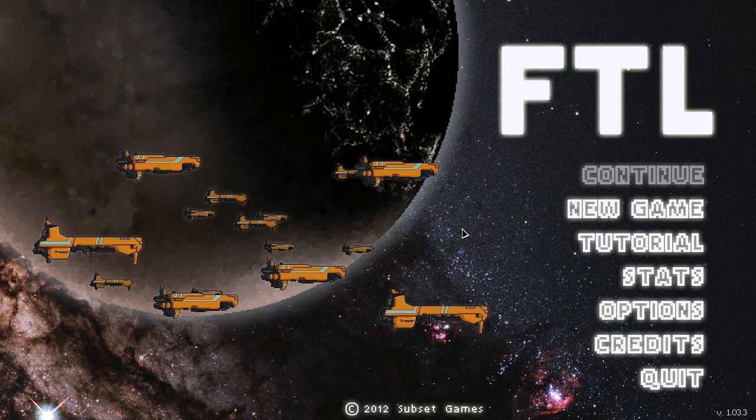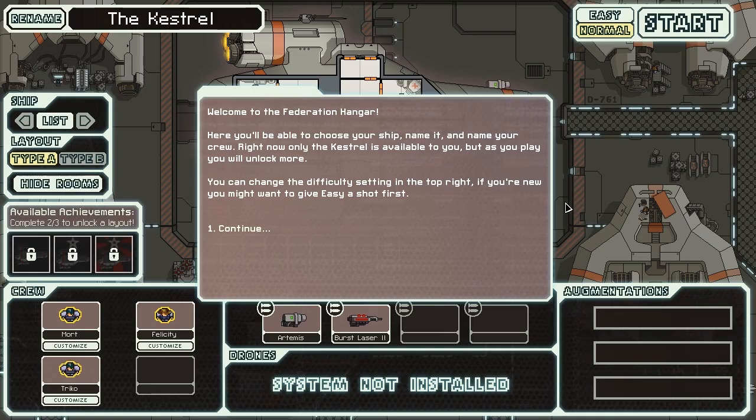This time we're actually going to begin the game. We've played the tutorial, sort of gotten an idea about how the game's gonna go. Now let's begin. New game! Fresh start.